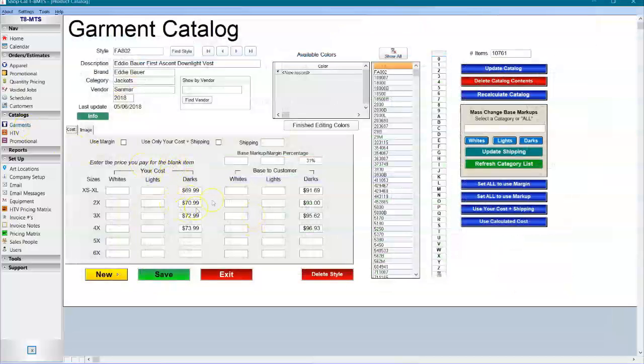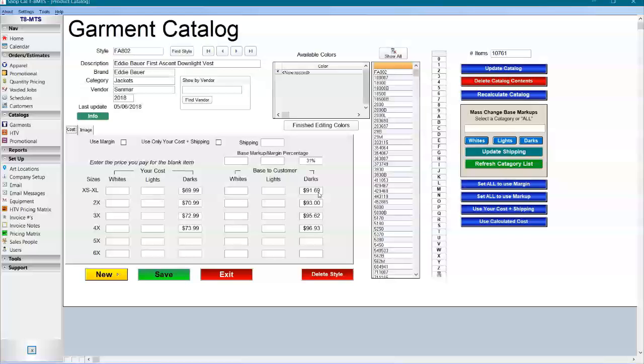And you've got to remember over here, and this is Eddie Bauer, there's only one set of pricing on it. But you'll notice over here that you have the base markup percentage to customer, and in here we've got 31%. So it's taking the $69.99 and marking it up 31% to $91.61. And there are some shops that want to do all of their garment markup over here.